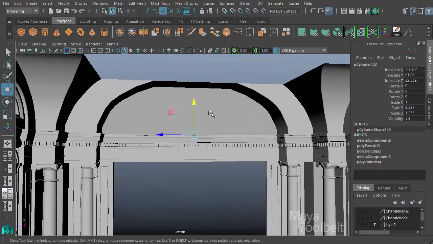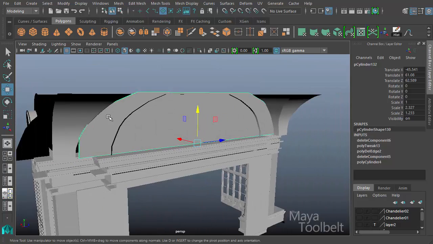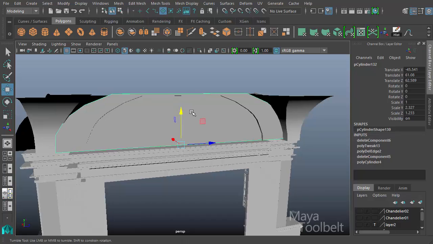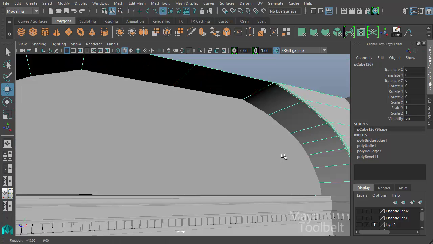Now that I look at it, this could probably have just been a plane. Not really worried about all these, not really worried about this curving surface, just because we're not really going to see it since these pieces are in the way.